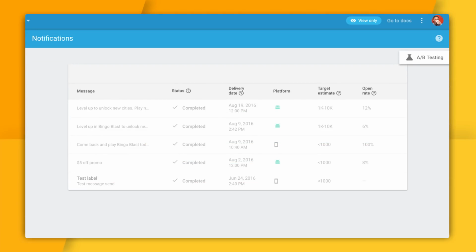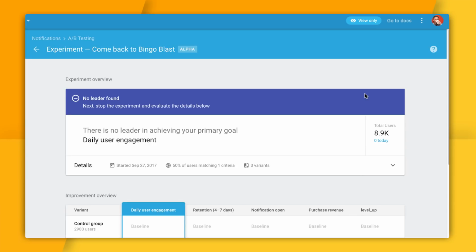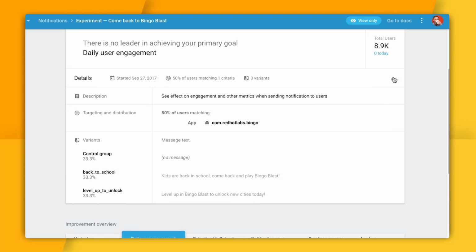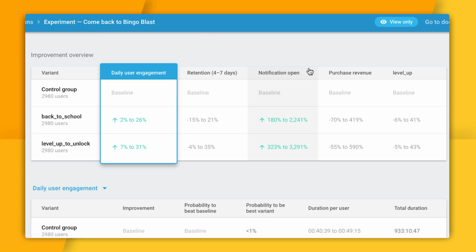So I think most of these results here should look pretty similar to what we had in our remote config experiment results, and you can always check out that video if you want more detailed information about any of the stuff we're seeing here. So up here you have a brief summary of your experiment, if it found a clear winner or not, or if it still needs more data, and you'll have all your detailed results here in this expandable section. Now below that you can see your most likely improvement range for all the goals you're measuring. That'll include your primary goal as well as the secondary goals, things like the rate at which the notification was open, your app's retention, stats like that.